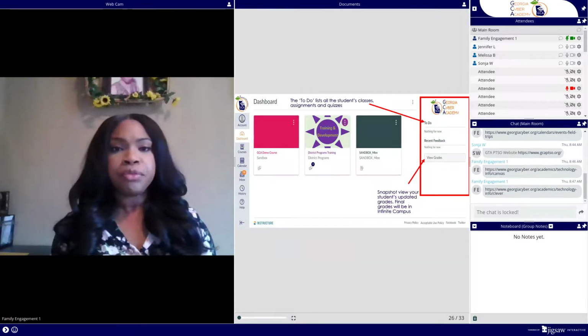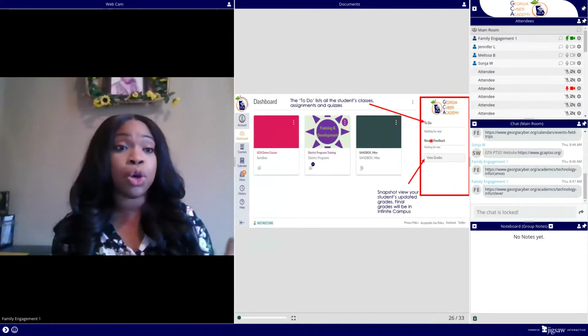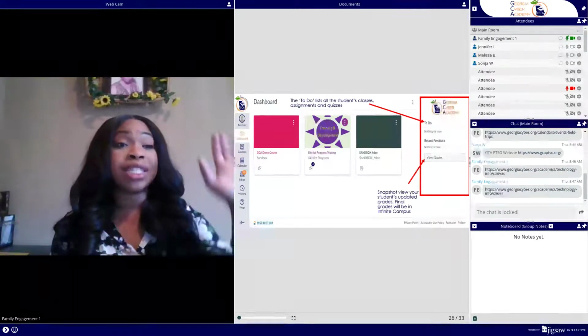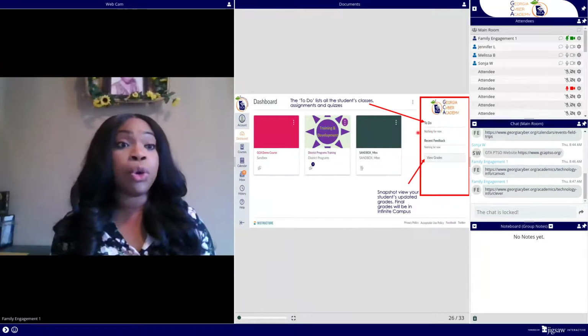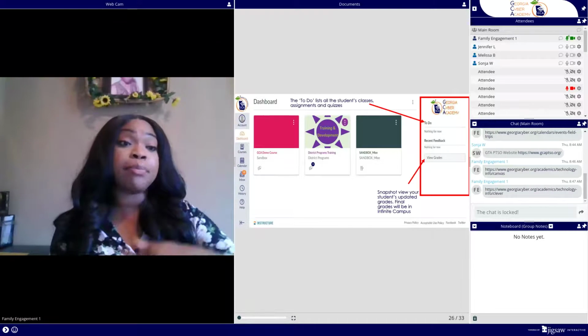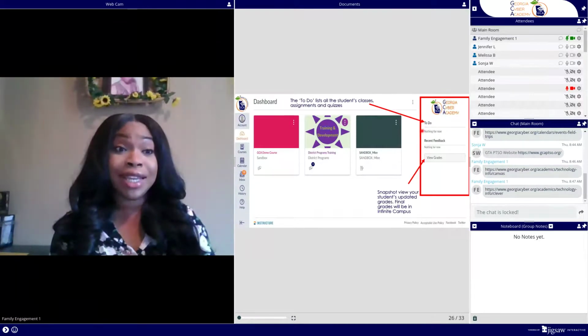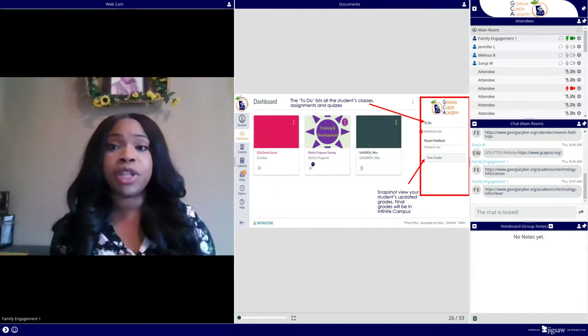Another thing that I wanted to bring to your attention, in both your view and your students' view, you will see a to-do list. It's just a snapshot. I would tell you to go to your calendar, which I'm going to share with you in the next slide, to see everything you have to do for the day. The to-do list is also going to share with you what is outstanding. If you are on Tuesday and something was due Monday, it will still show outstanding work that you or your student still needs to do.